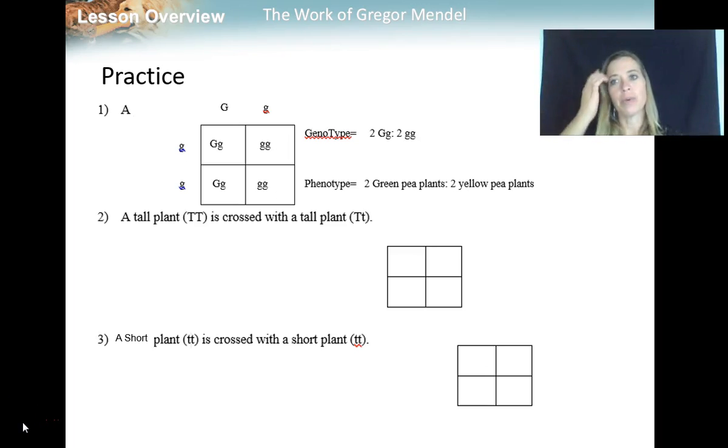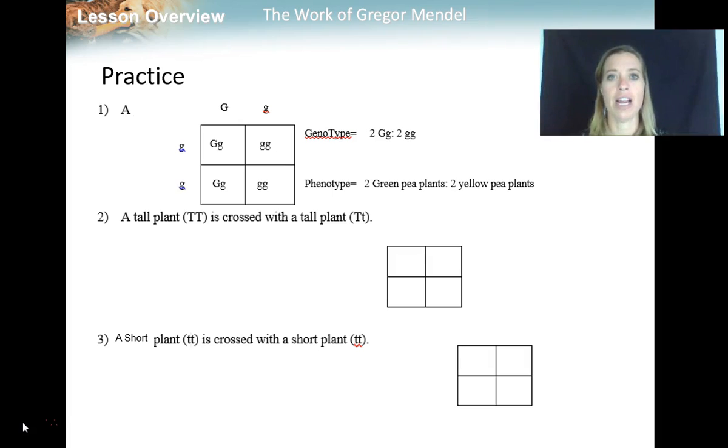In the last class, we were studying genetics and talking about how genetics is the study of inheritance. And we talked about the work of Gregor Mendel and how he learned that there was this passing on of information from parent to offspring. He learned that the parents couldn't pass on information that they didn't have. So if a parent was true breeding for a trait, they couldn't pass on a different characteristic for that trait.